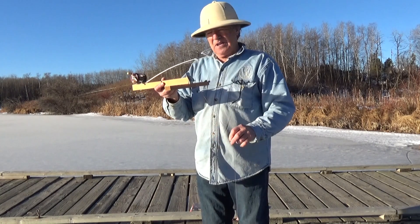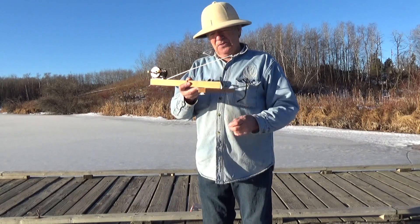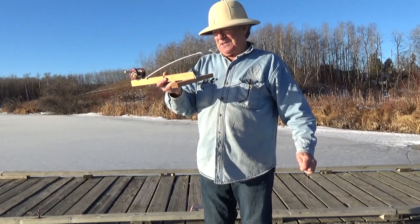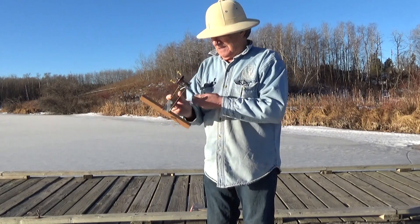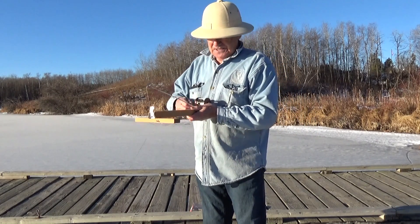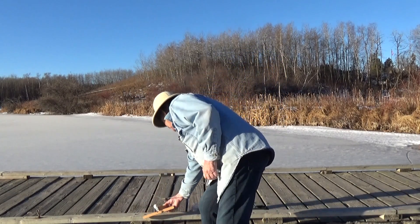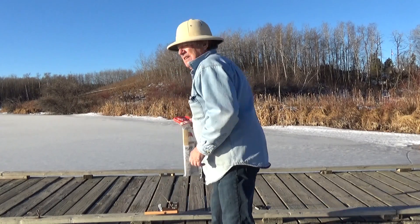Now if it's a big fish and wants to run, the line's not going to break because you have installed an old reel — whether it's a fly reel or one of these old level winds. The fish can take off, the line will never break. They're a great idea — they will sit there through your whole day just waiting for something to bite.